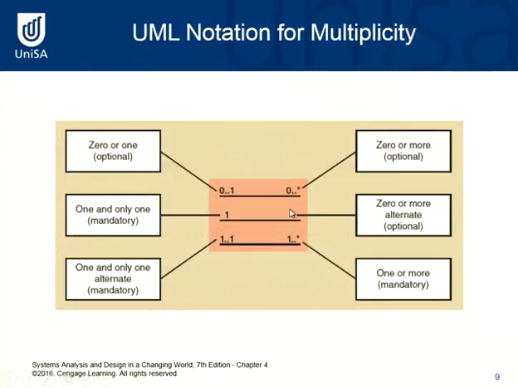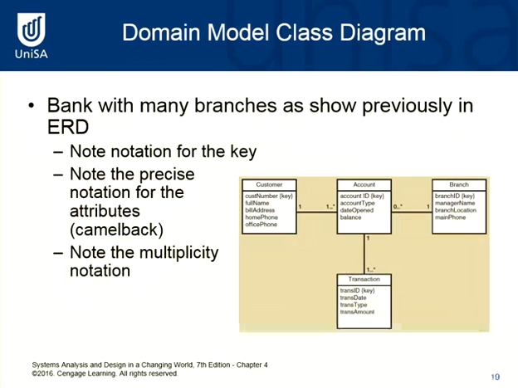And again, we have the multiplicity here, and the different meanings that these multiplicities have, which you'll get to practice in your tutorials this week if you haven't had your tutorial already. So here's a domain model class diagram for the bank, which we looked at in the previous week, showing a customer having one or more accounts, and an account belonging to one and only one customer. We've got some attributes here, some primary keys shown here, and multiple classes with different multiplicity amongst those classes.